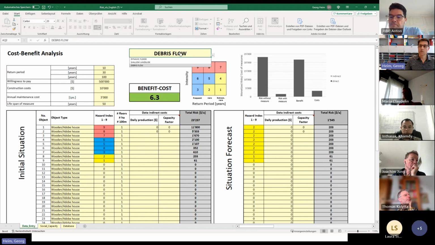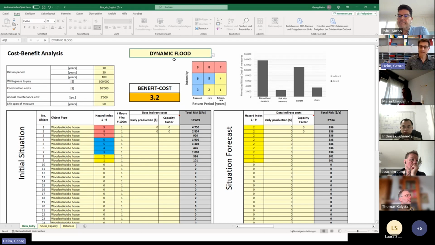You have to define which kind of process you are working with. The next point is that you have to define the return periods that you are mentioning in your hazard map. Normally, we work with 3 scenarios: a 10-yearly event, a 30-yearly event, and a 100-yearly event, what we have seen in our hazard map before.